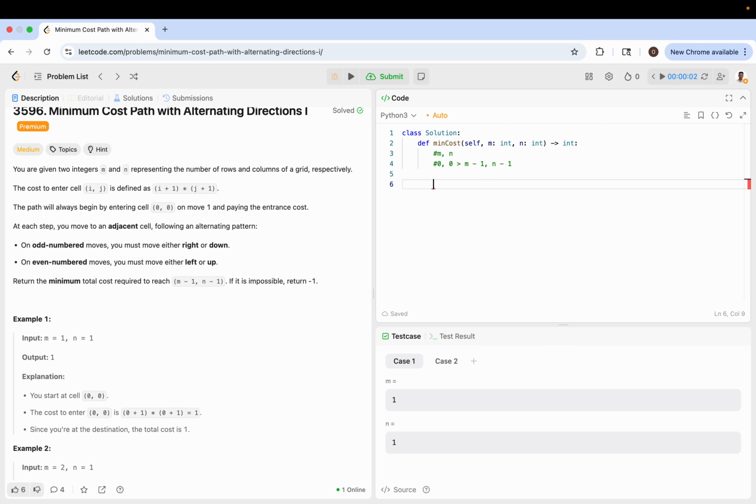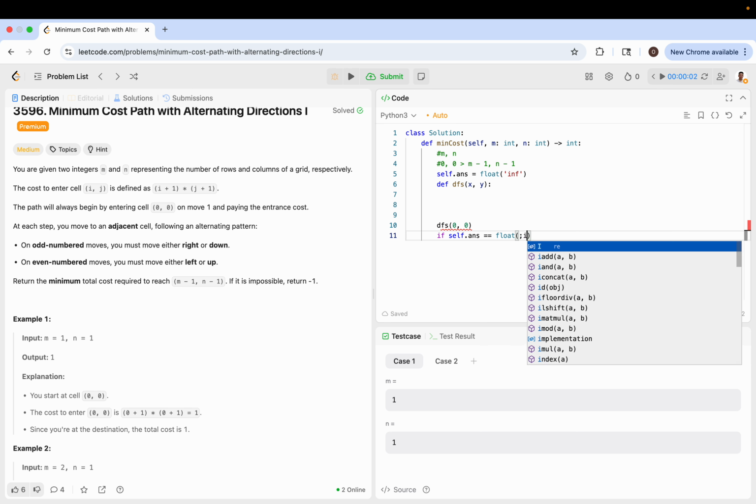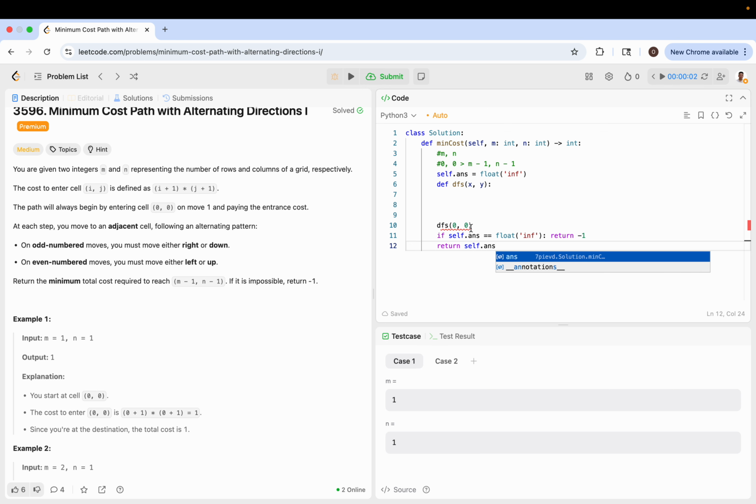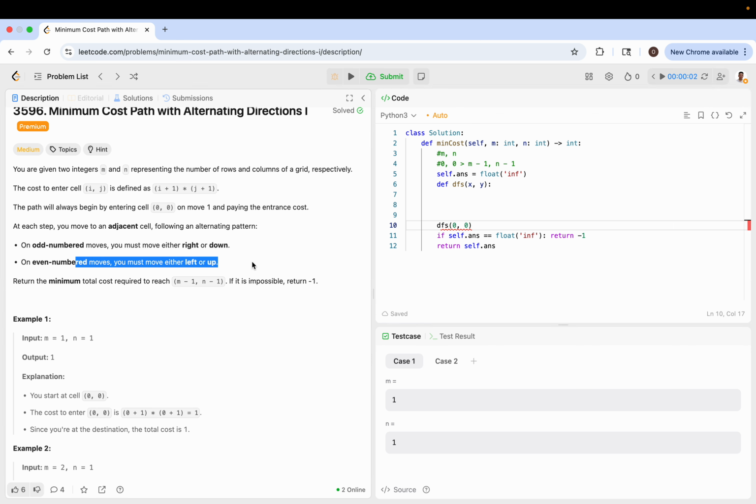Okay, so just based on that, you can probably say, hey, this is going to be recursion. And then we can go ahead and define that as x and y. And then obviously we're going to try to hit the minimum total cost, so anything has to be smaller than infinity. And if this at the end has not changed, then return -1, as it says right there, if it's impossible to reach the bottom right from the top left, otherwise return this. Cool. So now we have to begin moving based on these conditions, either down or right or left or up.